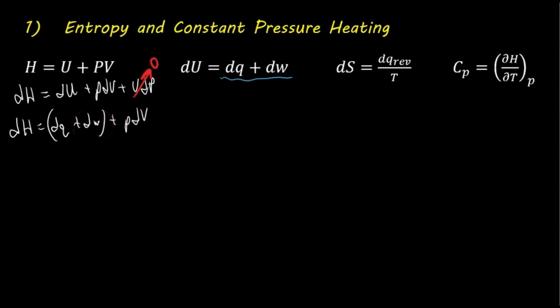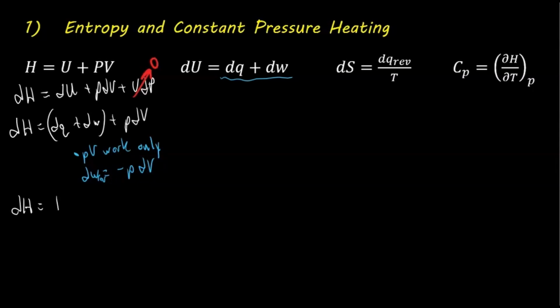Well, if we allow for PV work only and no other work, so we're making an assumption here, then dw equals negative pdV. And this is true for a reversible process. I should write reversible here, because this pertains to the pressure of the system. If this was an irreversible process, then this would be the external pressure, or the pressure of the surroundings acting on the system. But this is a reversible process, so this is the pressure of the system. So we can literally plug that in.